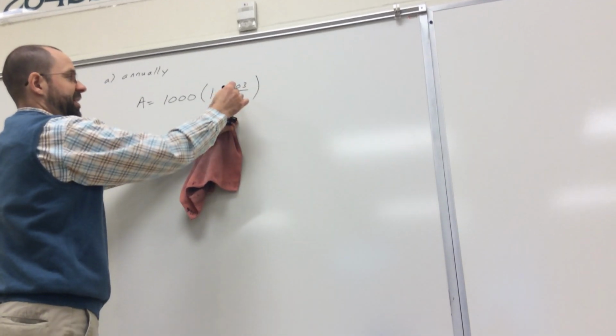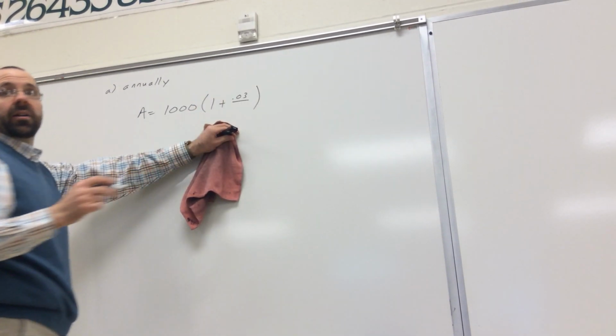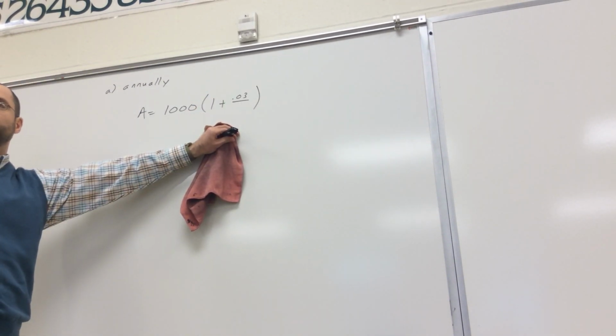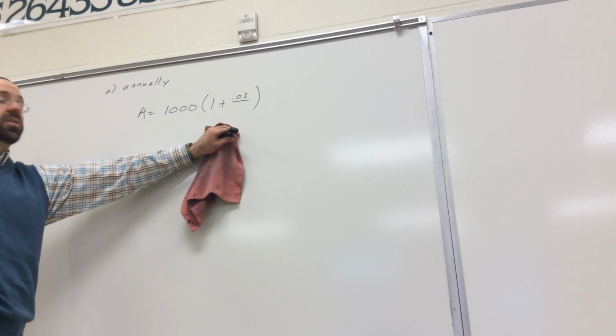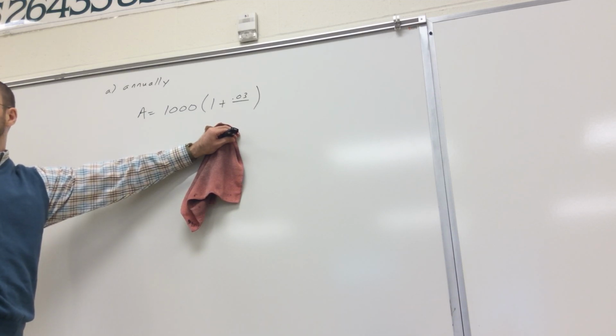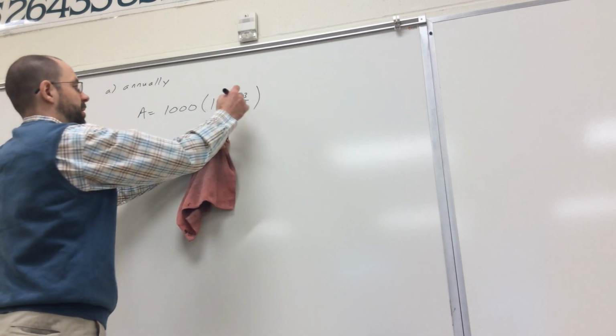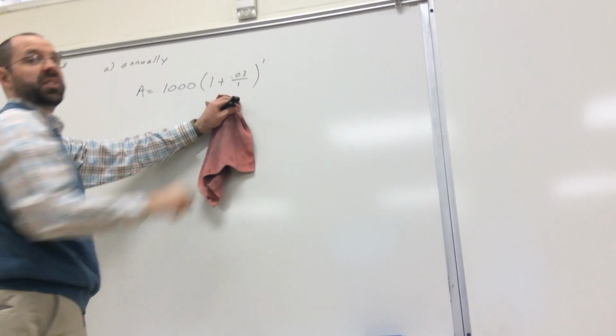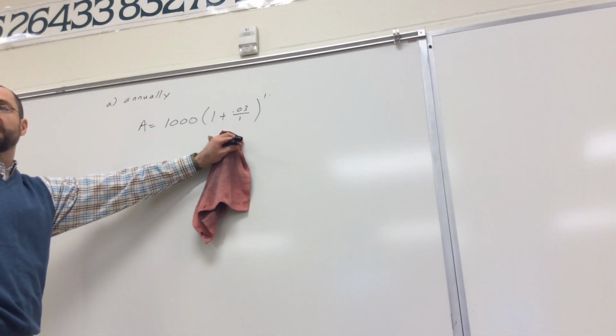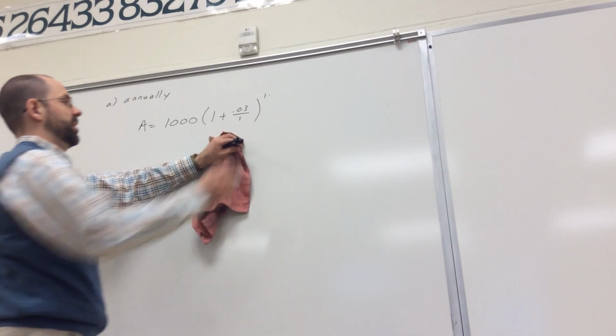And then the formula has an N here and an N up there. N stands for how many times per year they give you money, the number of times they give you interest per year. So in this case, they're giving you money annually. So that's once a year. So that means N is 1. So N is 1 there. And there's another N upstairs. And then, of course, T is time, and in this case, it's 5 years.